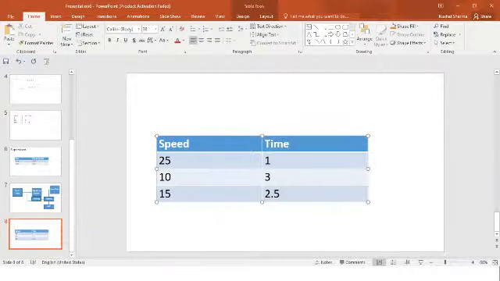Yeah, it's 25, 1 hour. So if it is 24, it should be a little more. There's a correlation between speed and time, right? So it will be a little higher than an hour. Okay, so Ronak says less than an hour. See, what is the kind of relation we have between speed and time? The relation is if the speed is increasing, time is decreasing. Yes, Vivek Bulani says 1.1.